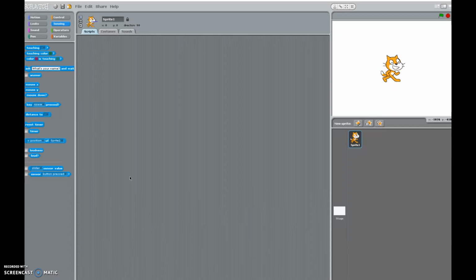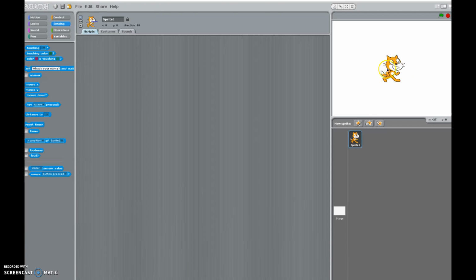So you have been creating some brilliant zombie game cases. So what we're going to do, thinking of that, is make a little maze with a zombie. So what we'll do first is just show you a bit of Scratch. If you've never used Scratch before, this is what you'll need to know.